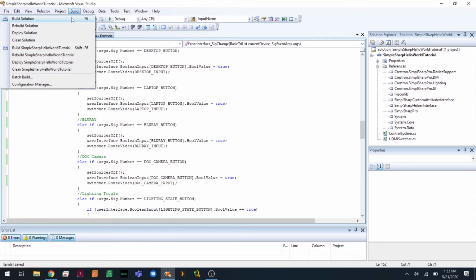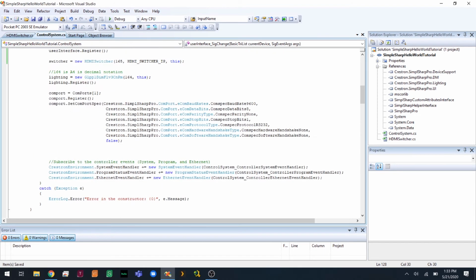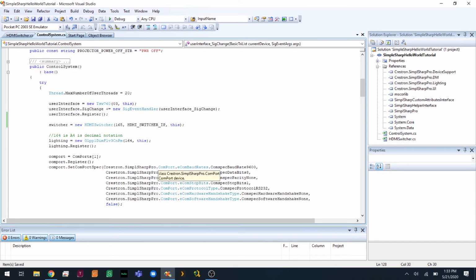Let's just compile it and make sure there's no errors. And it compiled. Okay. So we'll save this. So this code should work. So let's upload this code. But before I do that, I'm going to mention something.